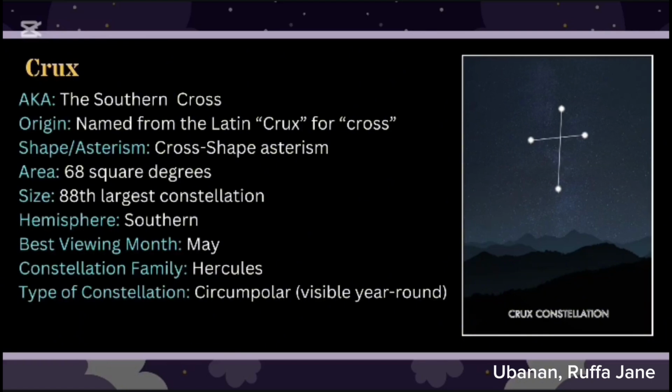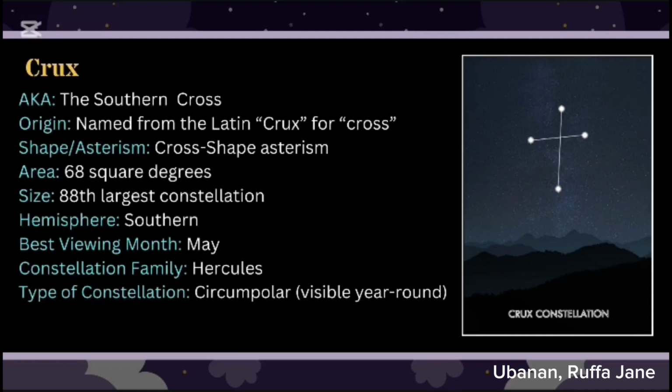And the brightest star in Crux is Acrux, also known as Alpha Crucis. It is a blue giant star about 250 times brighter than the sun. Acrux is the 13th brightest star in the night sky. The Southern Cross is a prominent symbol in the southern hemisphere and is often used to find the south celestial pole. The two stars that form the longer axis of the cross point towards the south celestial pole.